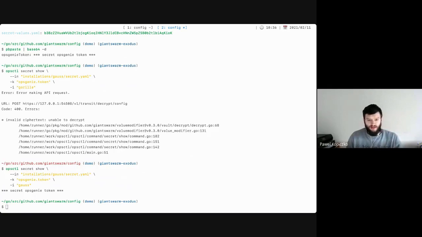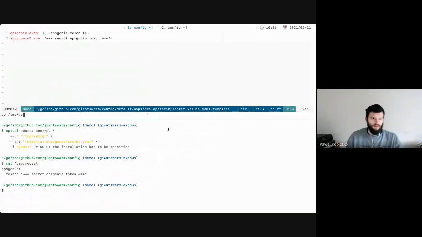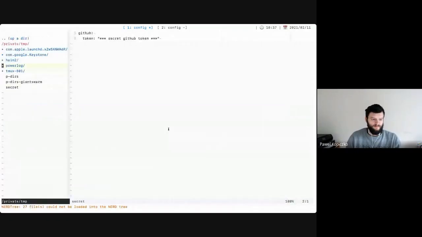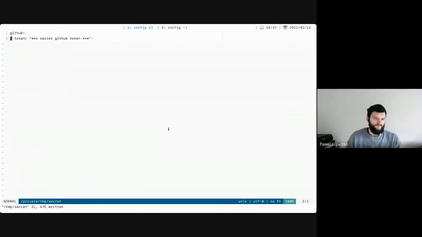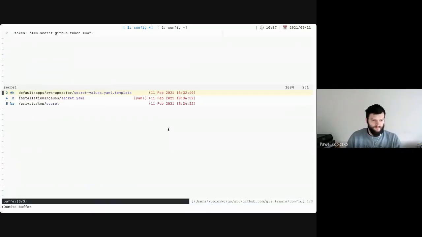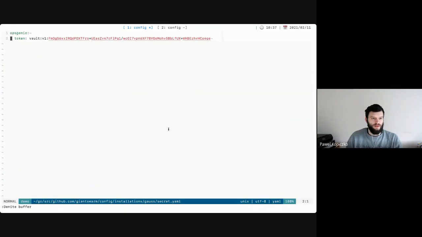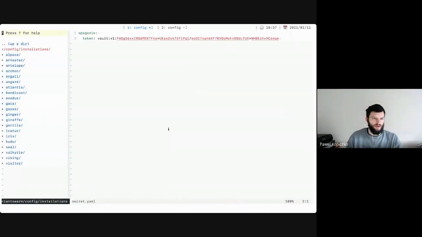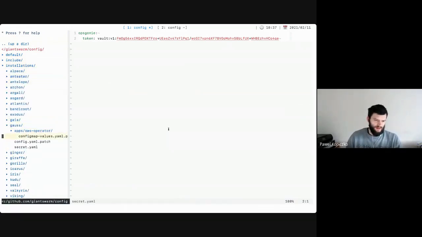So now let's create an application-specific secret, like a GitHub token. Go to ghost secret, and no, this is not where I want to be. Is it there? Oh, we don't have the file. Fine. So what's the file name here?